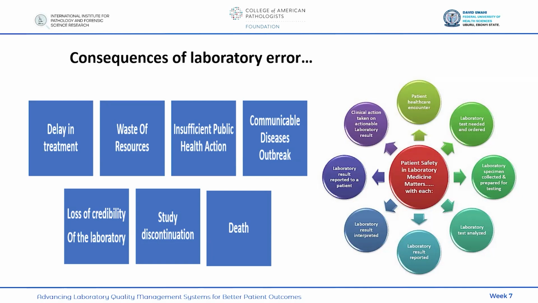So like a communicable disease outbreak, okay? It's just like detecting the first person, like during the Ebola pandemic. If one is not able to even diagnose just one person that comes in with Ebola, you can imagine what will happen to the rest of the country. A laboratory error can lead to a disease outbreak because of delay in being able to make that diagnosis.